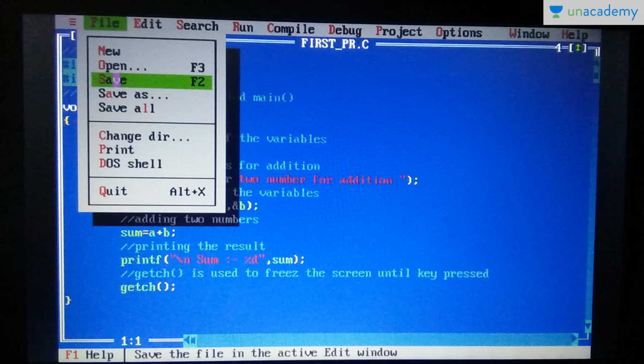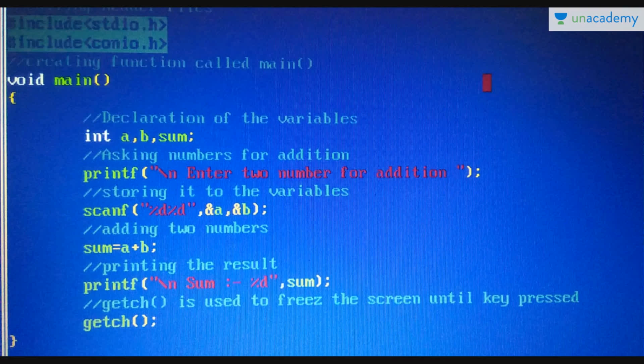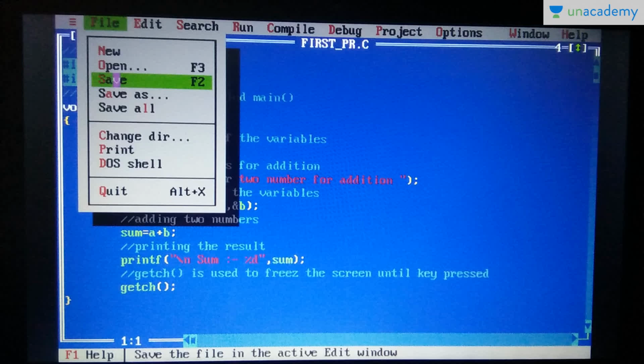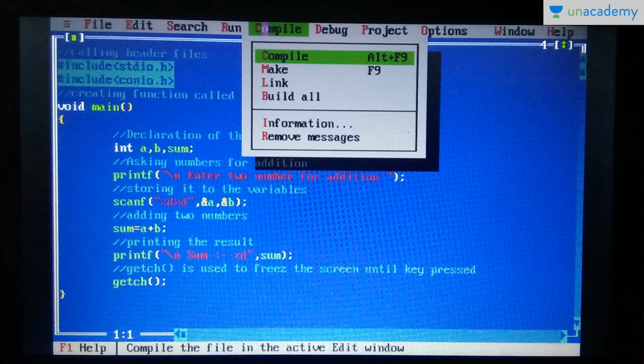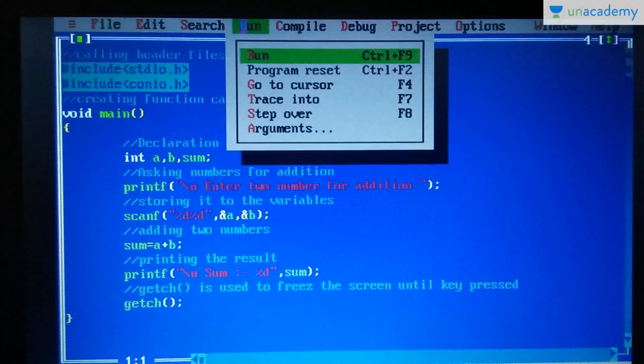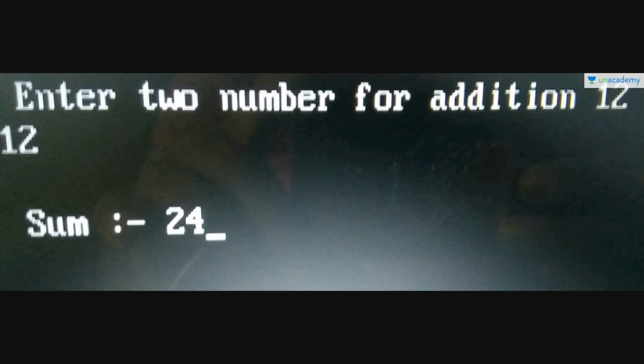After writing this piece of code, you need to go and save it. Then you need to click on compile. You will compile it. Again you will click on run. You will run it. You will see this on your output screen.